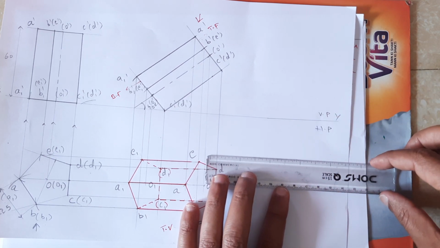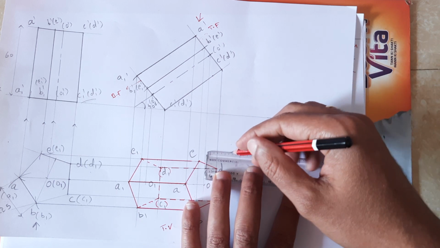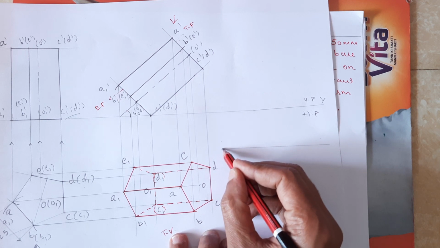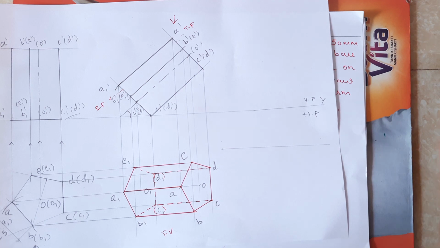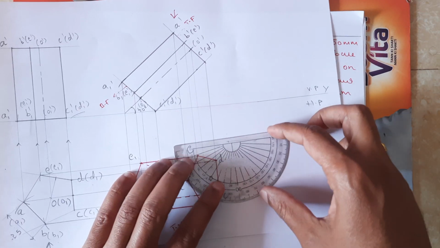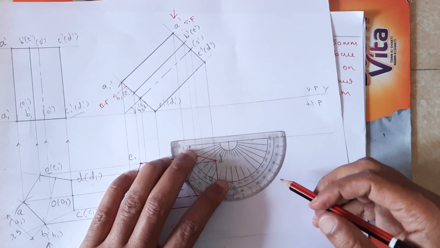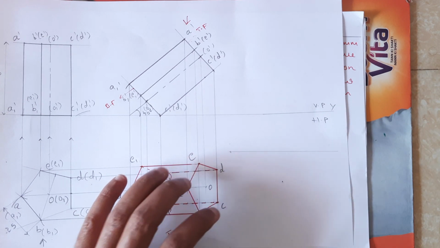So therefore, from XY line I am going to draw another line which is parallel to XY line. Okay, so I am going to locate any one of the corner like this. From here I am going to draw a line which is inclined at an angle of 30 degree. Wait a second. Okay. So here I am going to draw a line which is inclined at an angle of 30 degree, line like this. Okay.